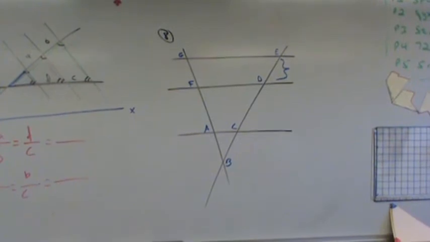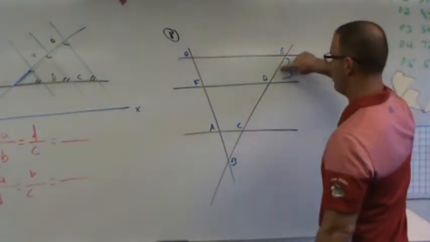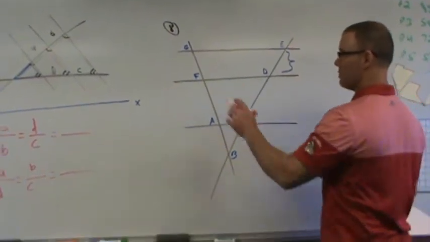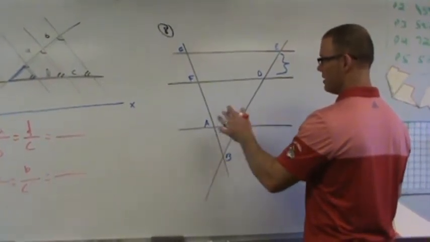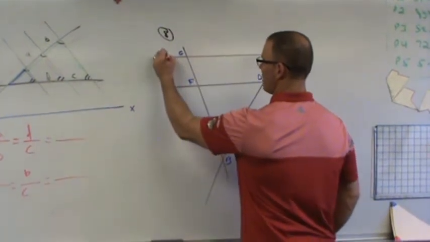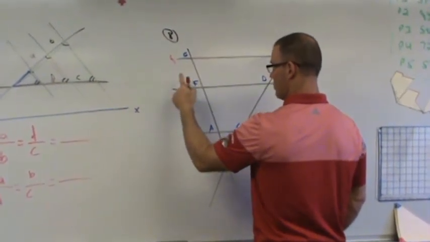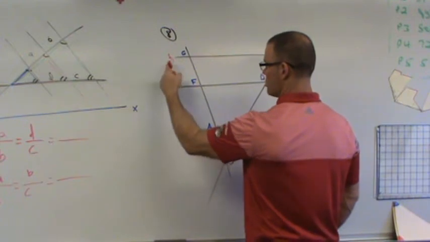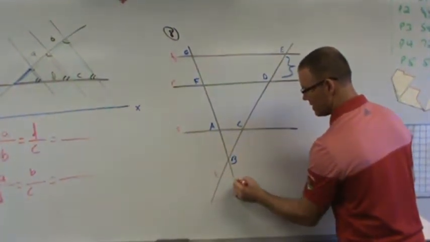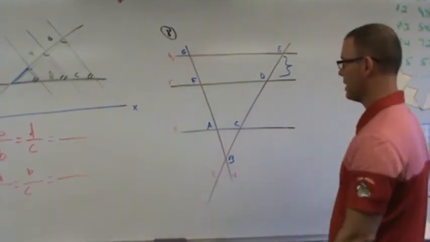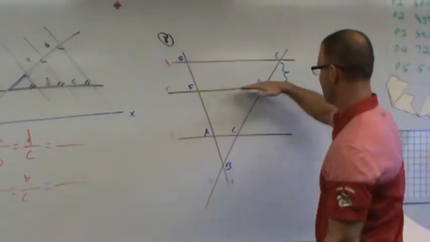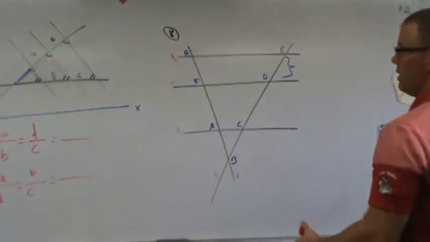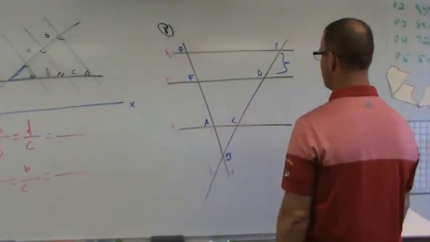Number 8 is tricky because it doesn't give me an actual number or a letter for the length of this segment, which, by the way, is something I missed in 7. One of the things that these two examples don't do is, a lot of times in geometry it will label the lines with lowercase letters. So Q, R, and S, and then it'll do lowercase t, and then maybe a lowercase v, something like that. So now when it says line R, you know it's this line. Line S, you know it's that line. That's another thing in notation. That's what made 7 so hard, is we couldn't notate it with lines, and it didn't give letters here.